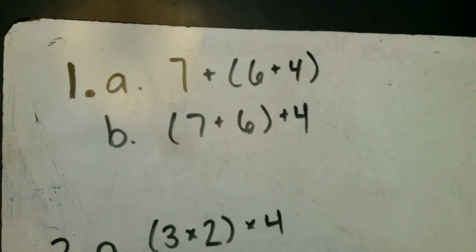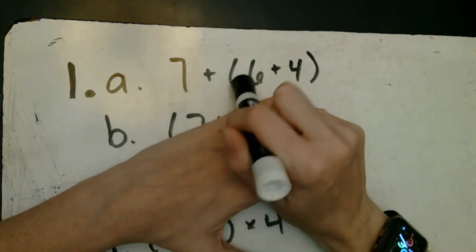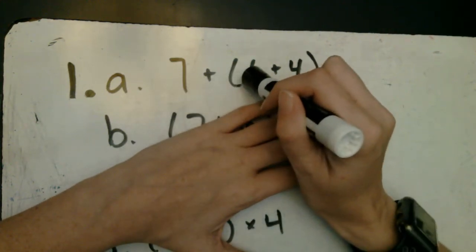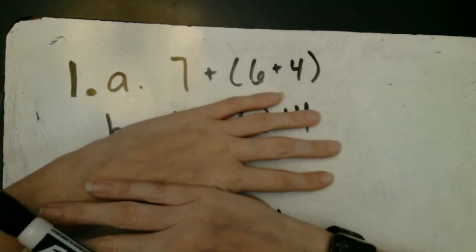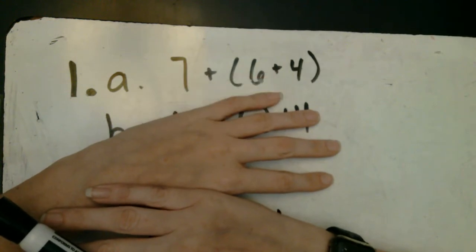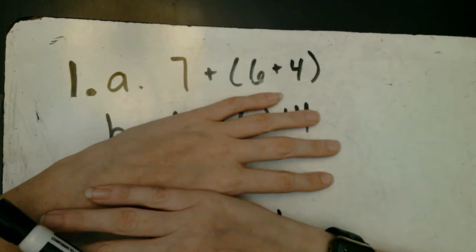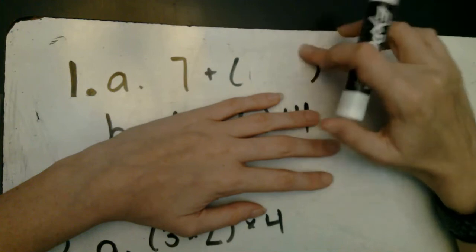For this first activity, you are going to help me solve some different math equations looking specifically at parentheses. Let's look at the first problem here. Remember, when we have parentheses in a problem, that means we need to start with the parentheses before going to anything else. Let's look at A first. The parentheses are around 6 plus 4. Let's do that first. What's 6 plus 4? Good. 6 plus 4 is 10.